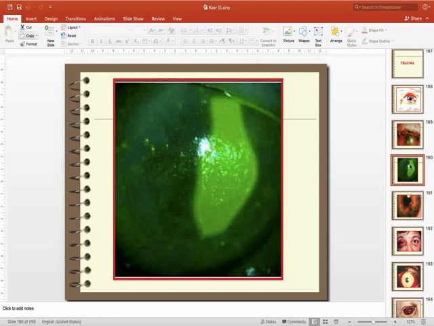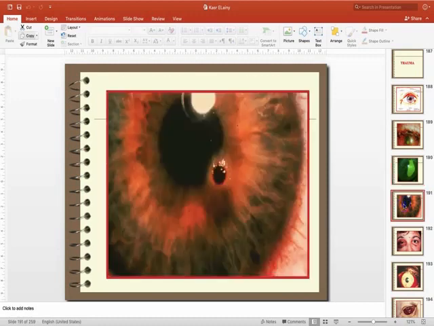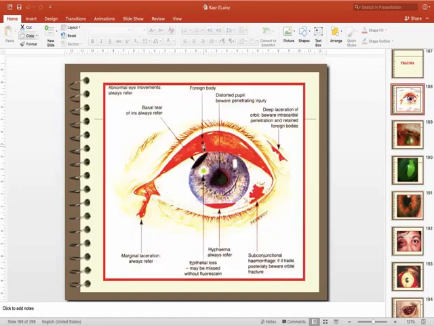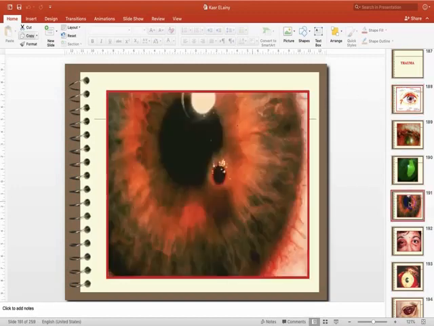Because if there is discharge, which means an infection, it's not advisable to cover the eye. You have to make good drainage for this discharge. And in case of this corneal foreign body, you have to search for other foreign bodies. I mean, you have to search in the conjunctival fornix, and to evert the lids to see if there is retained foreign body in sulcus subtarsalis, like this one. And you have to search for possible intraocular foreign bodies as well.